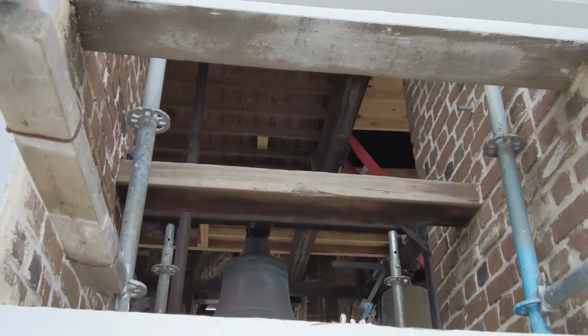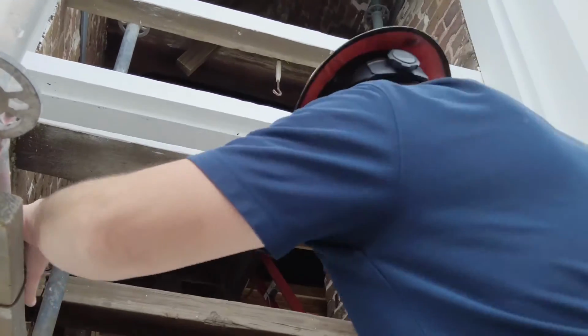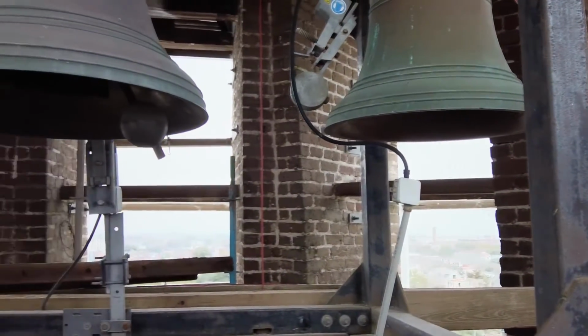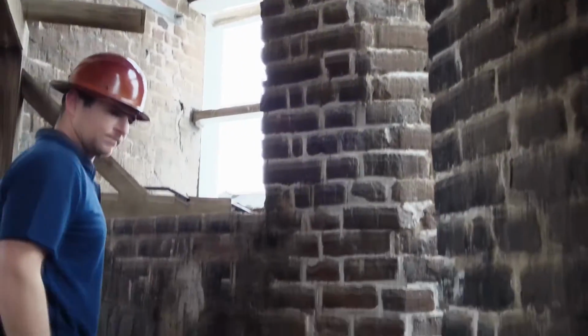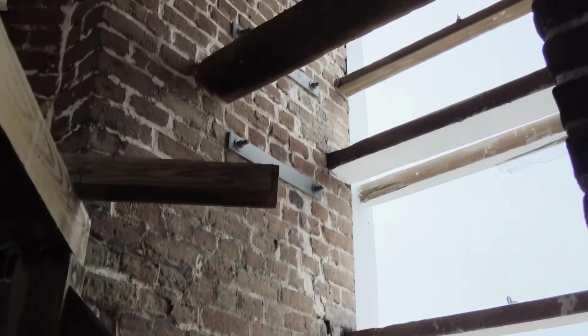Before we added the structure on the bottom, this whole crown was floating up here. Couldn't move around up here, but we're starting to disassemble it all now. And a lot of the work we did went on up there. Also, the fire damage to the interior roof structure has been repaired, either using the original material, if it was sound, or new boards that match the old wood. Some light going up there.